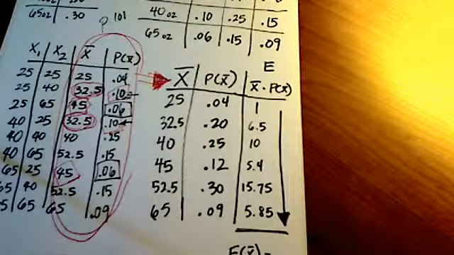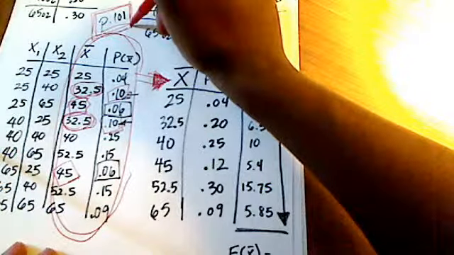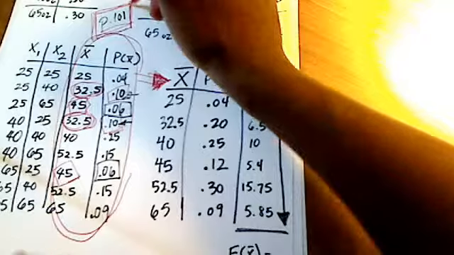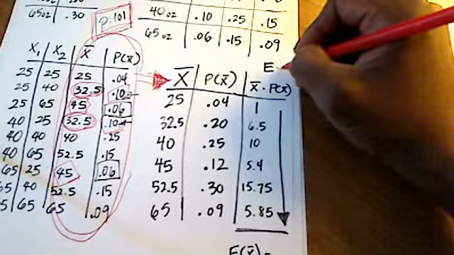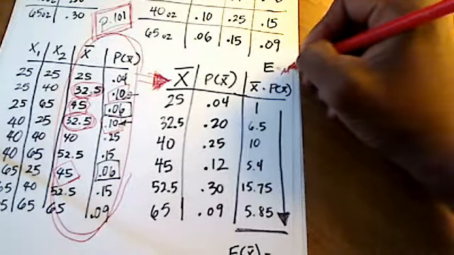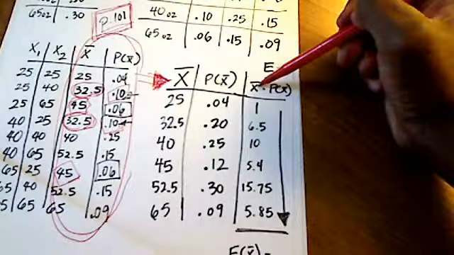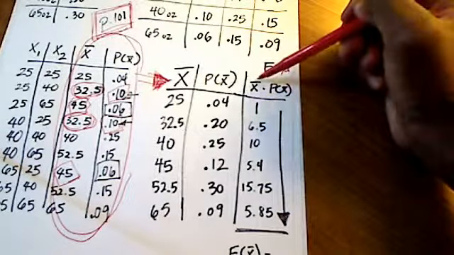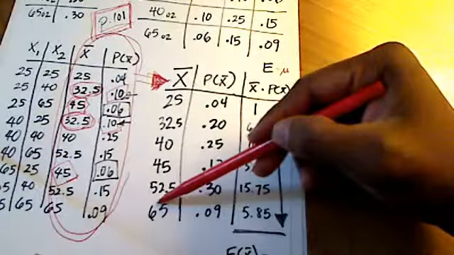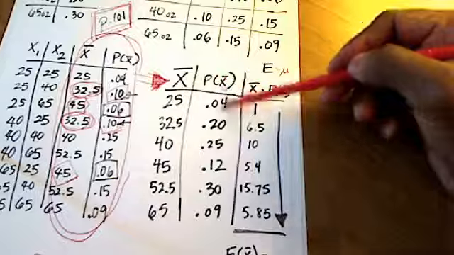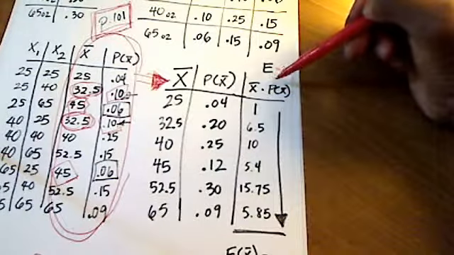Okay, last thing then, guys, and I wrote this right here for a purpose. If you refer to page 101 in your book, this is coming from chapter 3, what we did a couple of weeks ago, you'll see that the expected value, capital E, is simply the same thing as the mean. And the formula for expected value that you see on page 101 is x times its probability. Now, I know that I have x bar times the probability of x bar, but it's the same idea. If I have a column which I'll call my data value, and the probability of that data value, well, that's what the expected mean needs. So I've got x bar times probability of x bar.